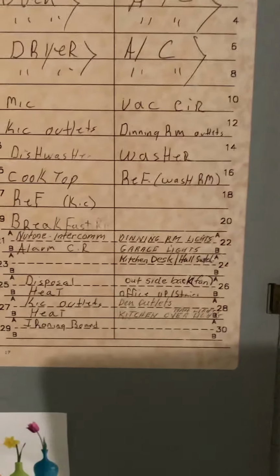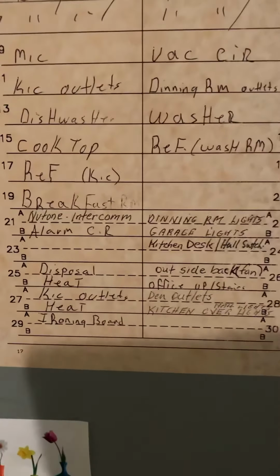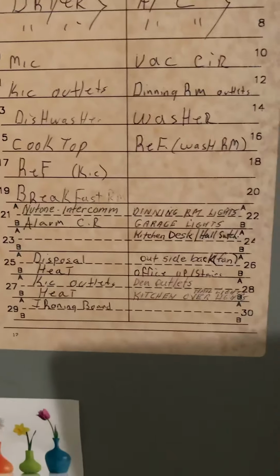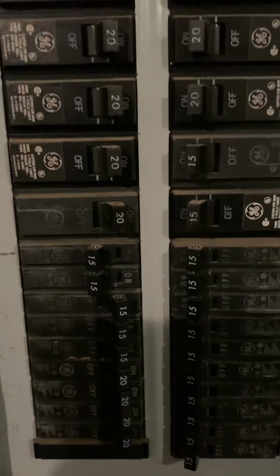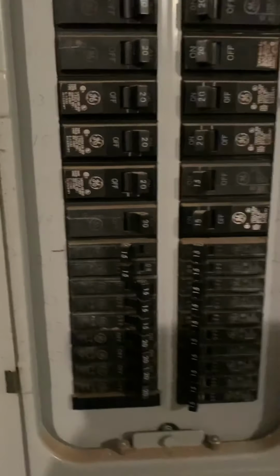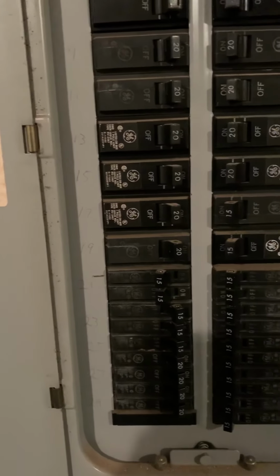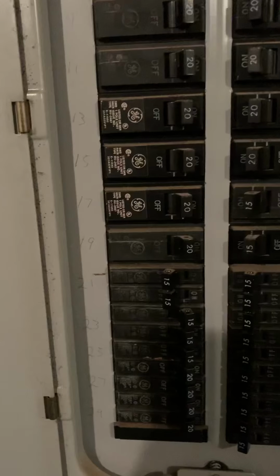So I wanted to make sure you knew, before all this started, that we turned off the 21A, which is the Nutone. 21 A and B is off actually, so I wanted to let you know we did that prior to doing any work on the Nutone.